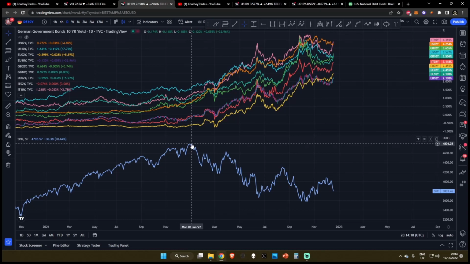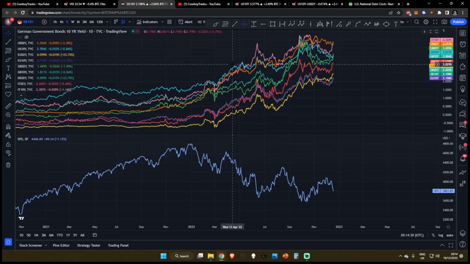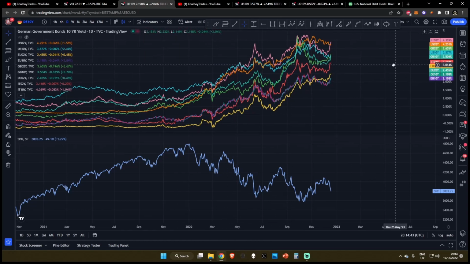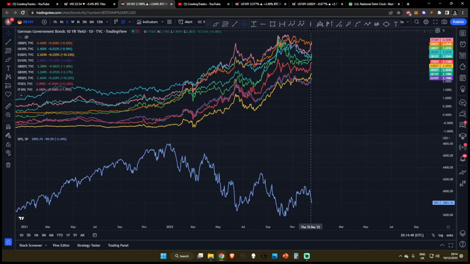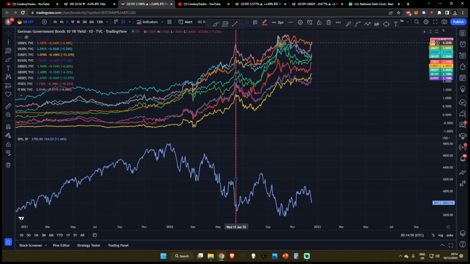And when did the S&P 500 really start topping out? Well, it's when a lot of these government bonds, like the US 2-year and the 10-year specifically, you can see this blue line was the leading indicator, that is your US 10-year. Once US bonds started increasing in profitability, government debt profitability started going up, the demand for government debt started increasing, and we know this because government bond sales were going through the roof. So with this massive run up in the yield spread, we of course saw the S&P 500 start to break to the downside, and we can see a very strong correlation in this market.